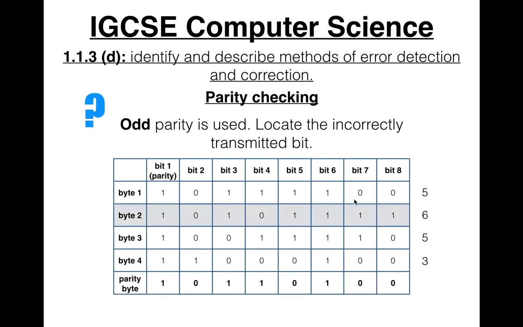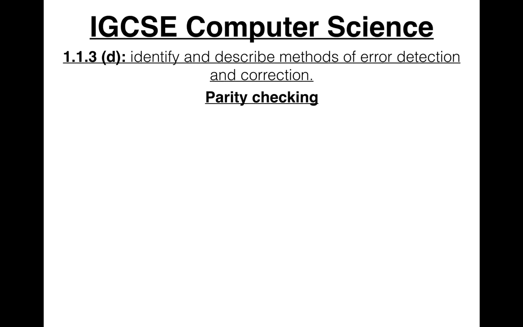So let's find out which bit it is. We count, and that should get 5. 1, 2, 3. 1, 2, 3. 1, 2, 3, 4, 5. 1, 2. Here we are, the 2. And this is 1. So it must be here. This is the only even number here, so that must have been transmitted incorrectly.